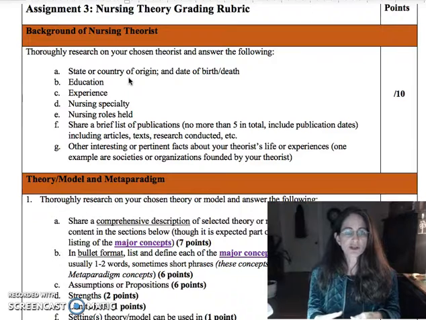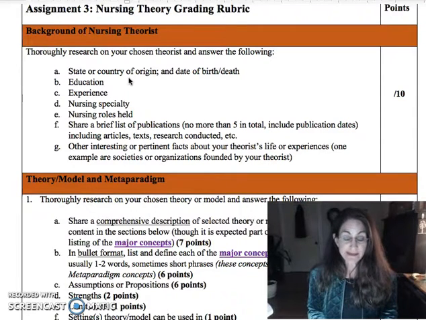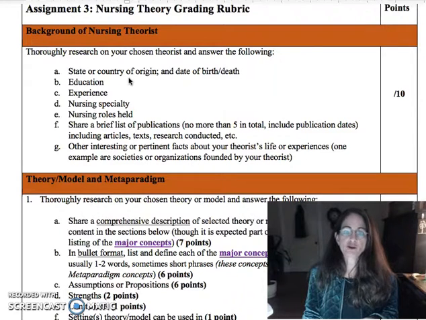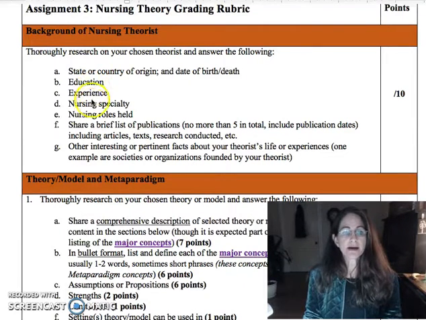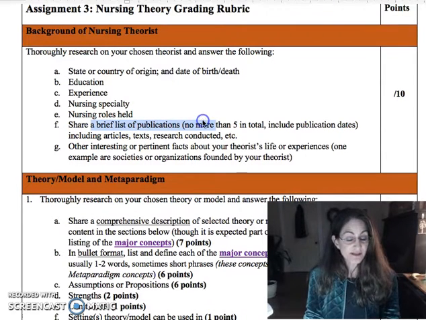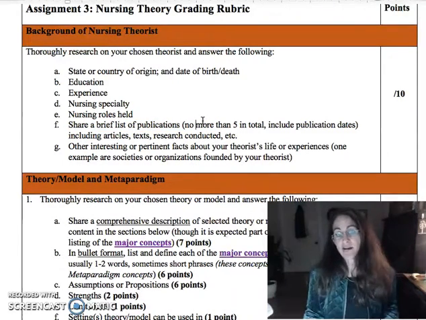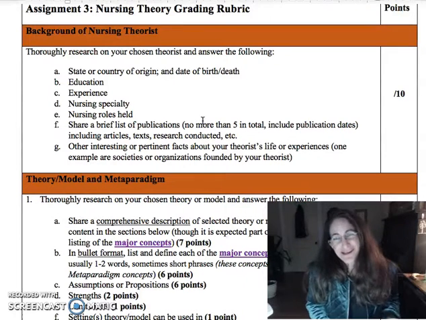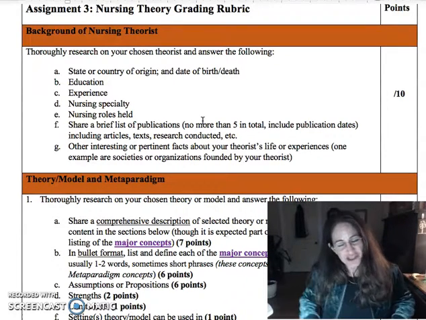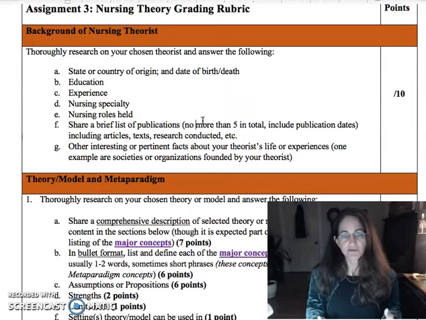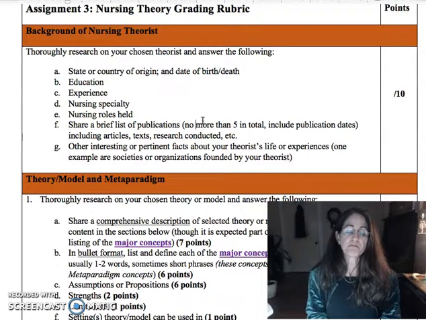Now, I know there's a question about level 1 and level 2 headings. So traditionally, this section works well in paragraph format, okay? Some students have bolded the list of publications. Depends on how many you have. If it's just a little, most of the theorists do have many publications, but you can just list a few of them. You can bullet point them.